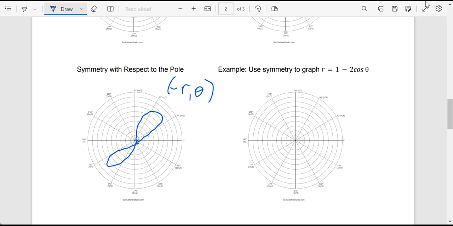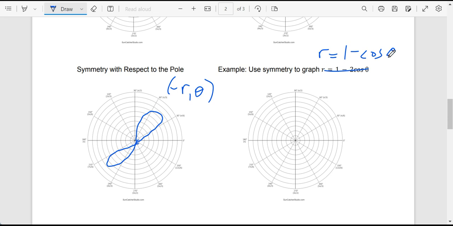You'll see this more, something I'll show you towards the end of the video. We're going to do an example right now. I'm going to make a minor change to 1 minus cosine theta because I just realized your book gave you an explanation for 1 minus 2 cosine theta. Now this graph is going to come out to be what's called a limacon. And there are many different types of limacons. The one in your book on page 543 is going to look a little bit different than what you're going to see for this graph right here.